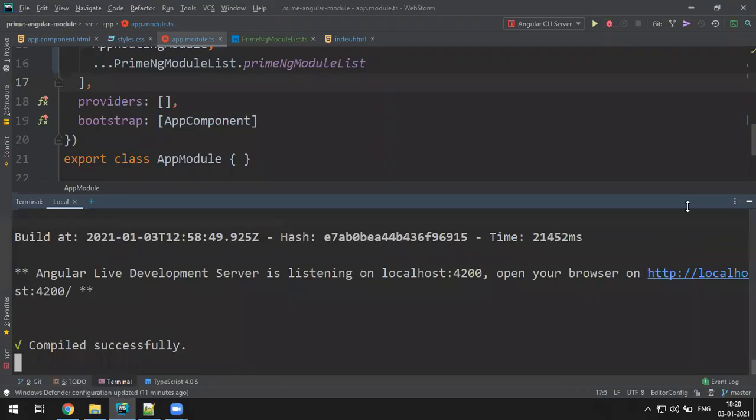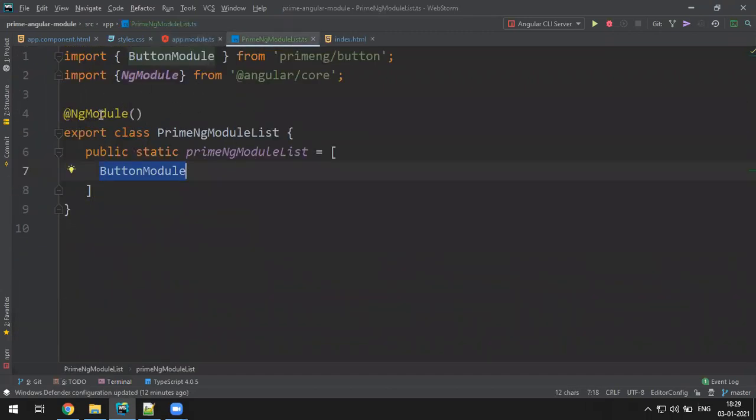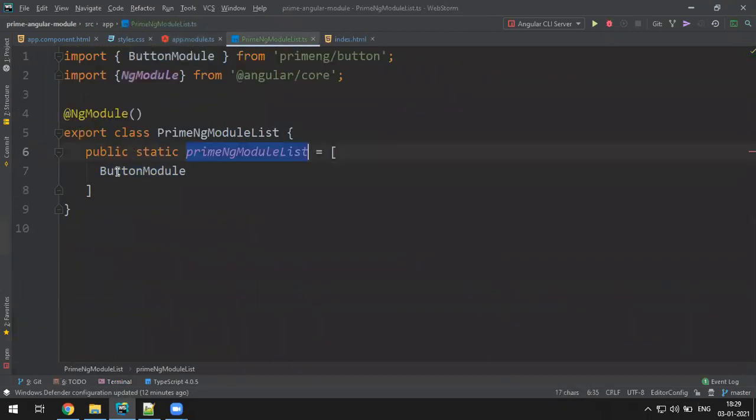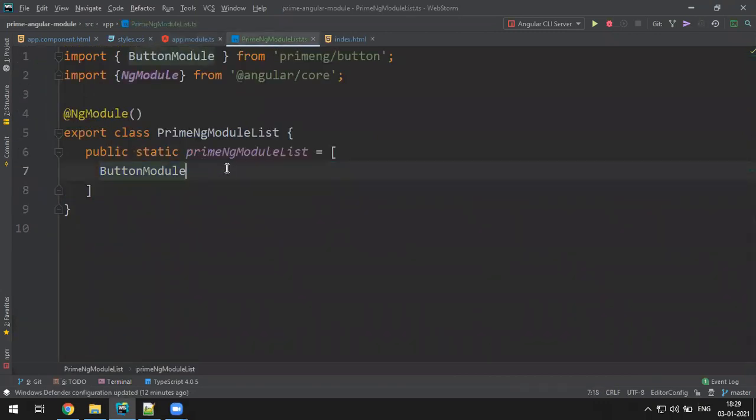Yes, correct. The button has been configured. So it means this is correct only. Okay. So I create a module, a class with the NgModule. If you add this annotation, this will become an Angular module. So in that, the list of modules I add with an array, and that array list I have configured here. So all the items which you have made, everything will work over here. And then here you can add multiple other modules.